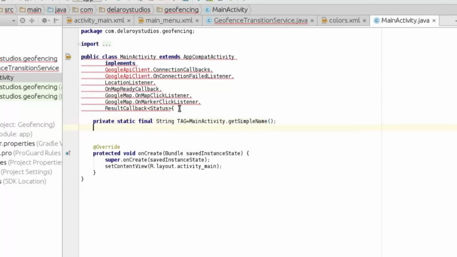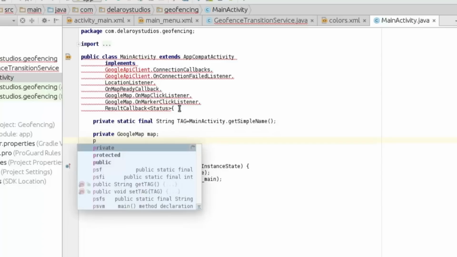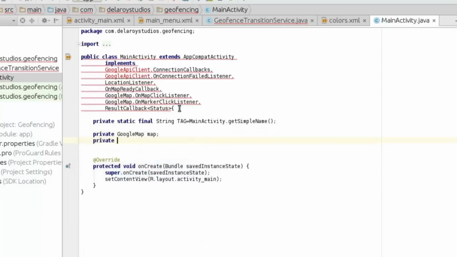We're going to have some private fields as well. Private GoogleMap. Another one, private GoogleApiClient called googleApiClient.